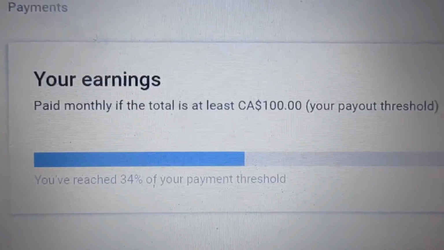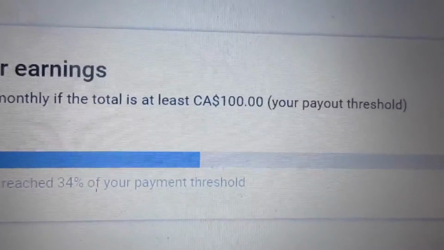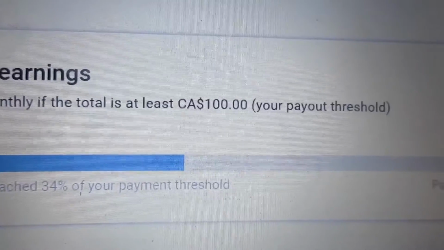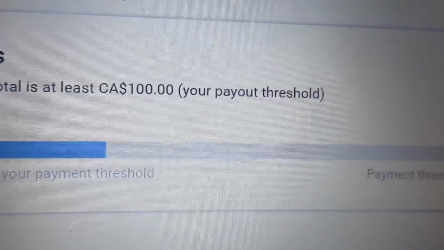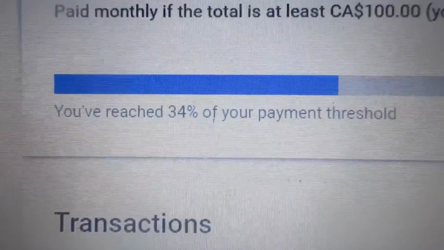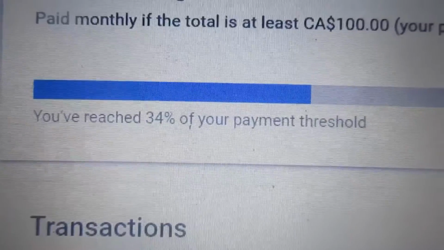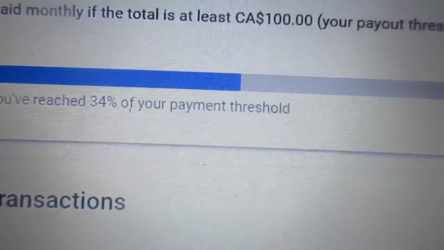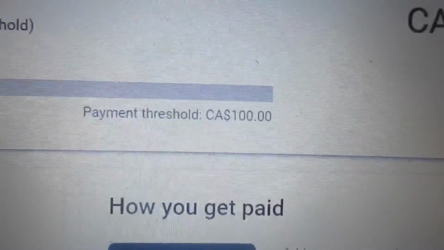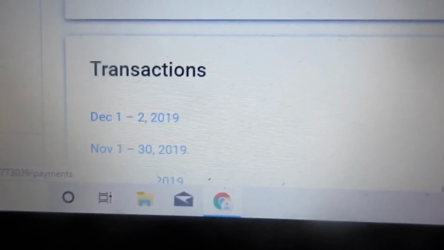Your monthly earning, if the total is at least 100, is your payout threshold. So I'm not there yet. I'm only at 34. It says 34% of your payment threshold, so I need to wait until 100.